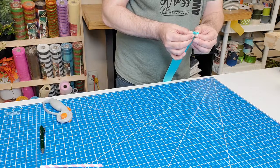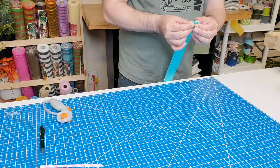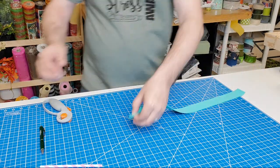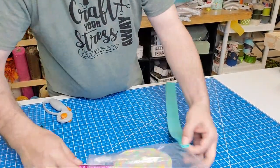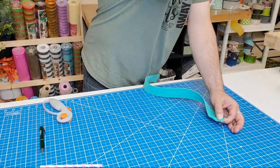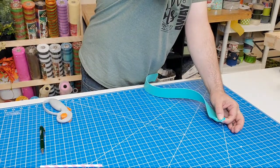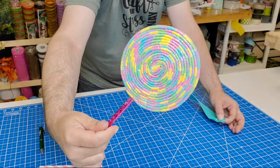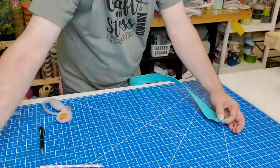Linda, you may not have the Facebook update yet. We're making candy. You want to see one finished? This is what we're making. Lollipop, lollipop. That's what we're making, the start of.